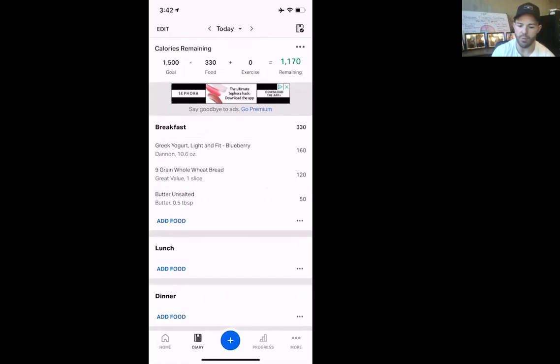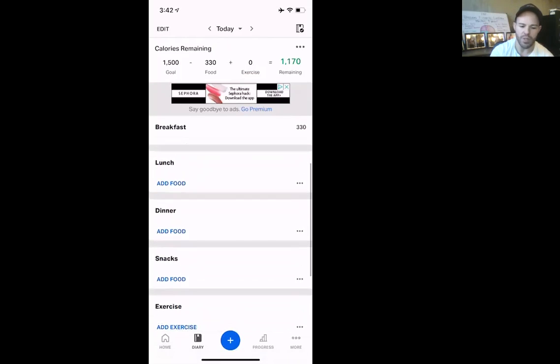Now, this was my breakfast. So in the top right, where it says breakfast, I'm at 333 calories. And then it gives me a breakdown of what I ate. And so you just put everything in there that you ate. Now, you want to do that and repeat the process for lunch, dinner, and any kind of snacks that you have throughout the day.